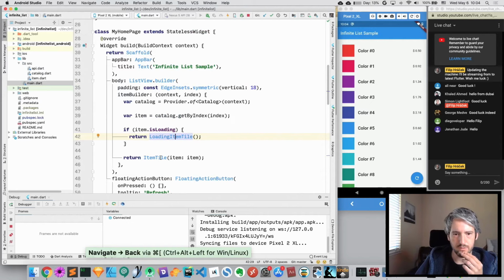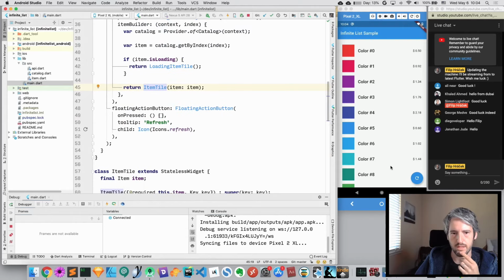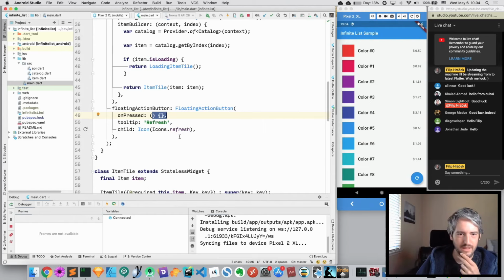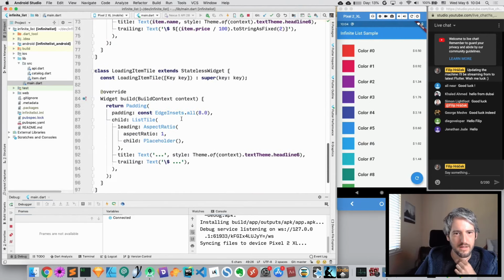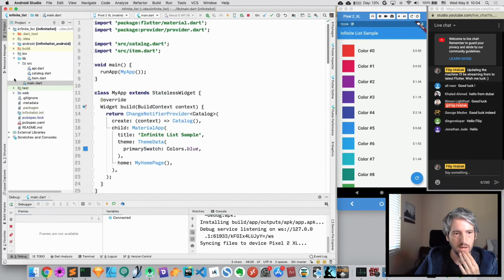And if we do have an item, then we will just show it, and that's it. We can refresh, apparently, but that does nothing. All right. It looks cool, and then there's the item tile. So that's cool. I think we have something here already for the catalog.